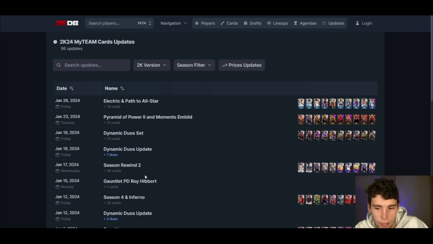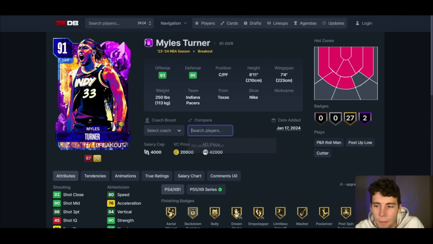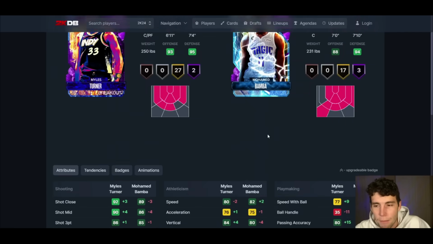Let's just go to the season rewind, for example, in which we saw 30 cards. Miles Turner, for example. You compare Miles Turner to a guy like Mo Bamba, it's not even close. And I'm not trying to hate on Mo Bamba, but it's literally not close.